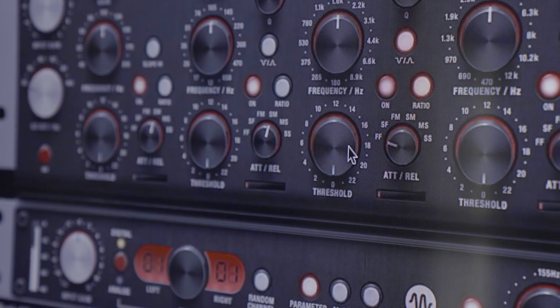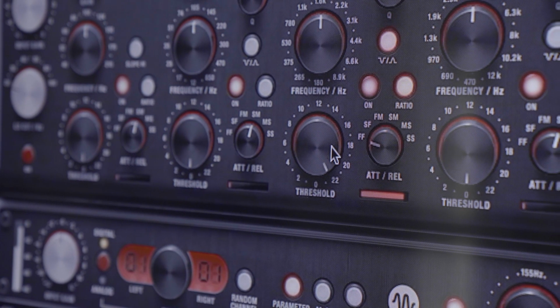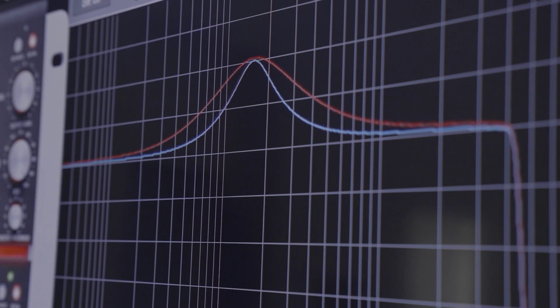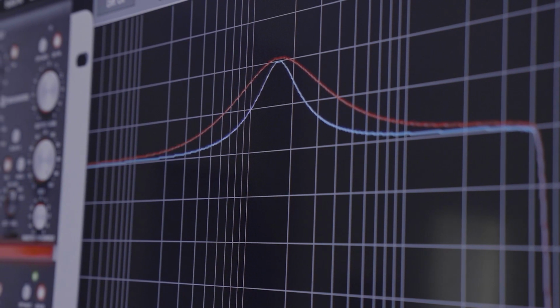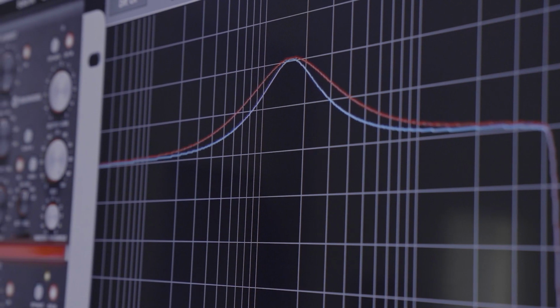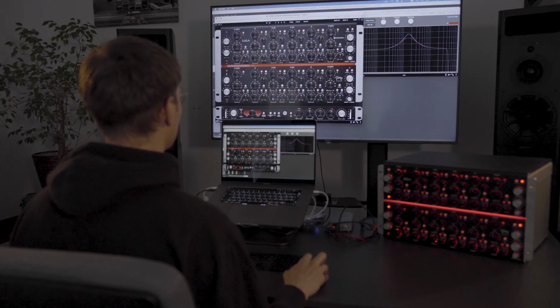Because the dynamics control element is wired straight in the middle of the filter circuit, the Q value changes as well as the gain when the dynamics get engaged. So at first, for example with compression, the Q gets narrower, and at some point in the gain reduction level, the gain starts coming down as well. For expansion, the opposite happens.